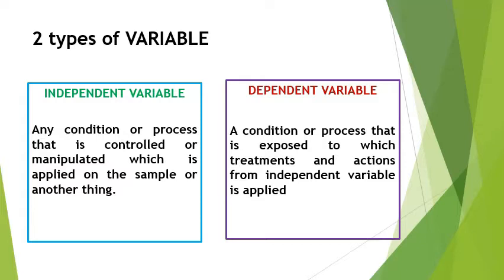Okay, the dependent variable is the one that's being exposed to the treatment given by the independent variable. Say, for example, the smell of your hair will vary on the shampoo that you are using. In that situation, the one that is being controlled, which is which? The shampoo or the smell of hair? Of course, it's the shampoo, because you are the one choosing which shampoo to be used.